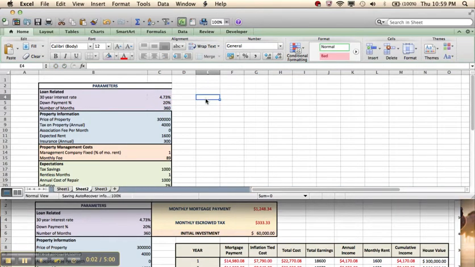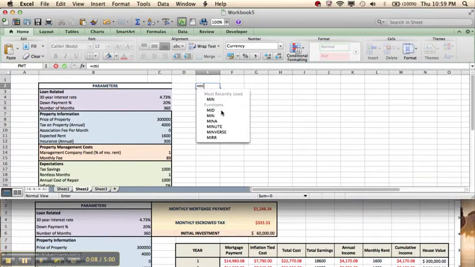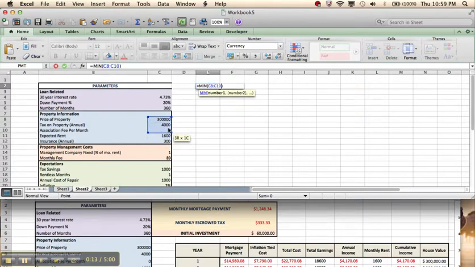Alright, so we already talked about these different kinds of functions, so let's take a closer look at what these functions look like. So, for example, the minimum function that we already saw, we chose these numbers, hit enter, it gives you the minimum value. But the way to read this, and the formula bar will always show you what your formula is, the minimum of all the numbers between C8 and C11, and note how it's inside parentheses, and the colon basically means anything from this number to that.